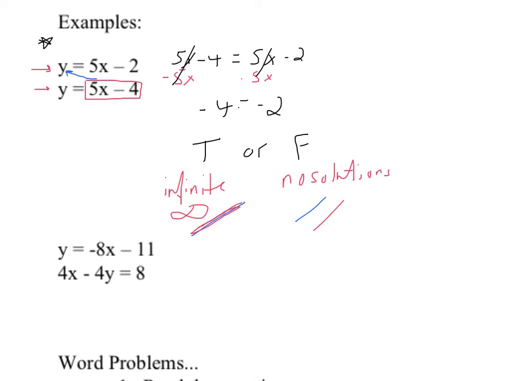So the way we tell is to look at the question at the end and say, what is our statement? There's no variables. Is it true or false? Well, negative 4 is not equal to negative 2. So it's a false statement, which means you will say no solutions. So keep that in mind as you go through your substitution problems. And this ends Section 5, Video 3.